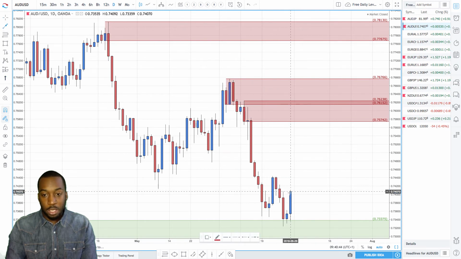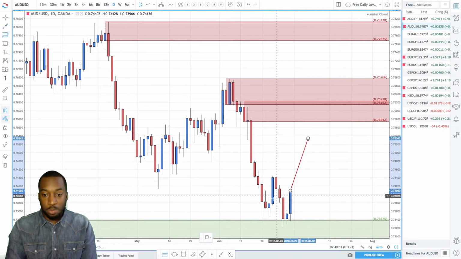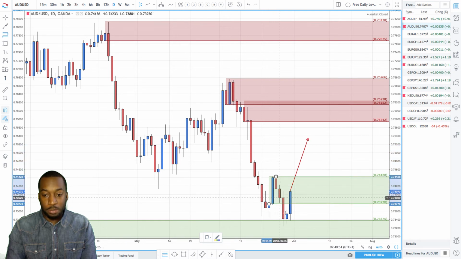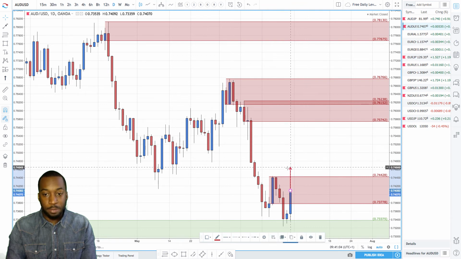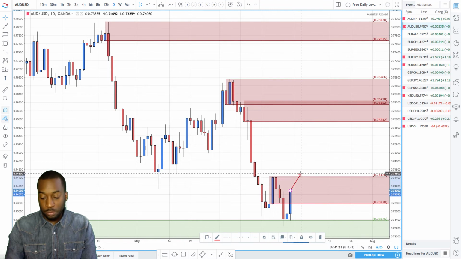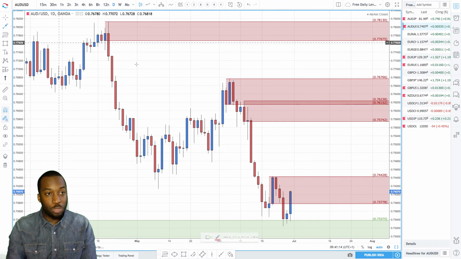Again, if this is enough for you to get long, then be my guest. But we do have a supply zone right above you, right on top of you from a daily perspective, as we've made a lower low from this candle here. So from a selling perspective, if you're buying, you're buying really into potentially a supply zone, right? Just from a technical perspective. Again, fundamentals and sentiment is really what is driving prices, not technicals.